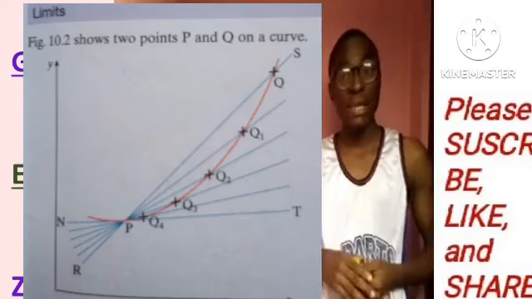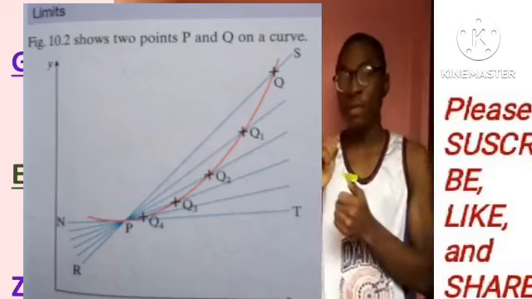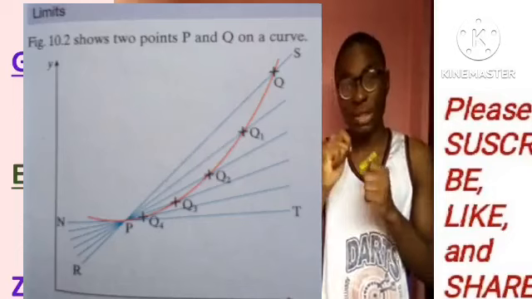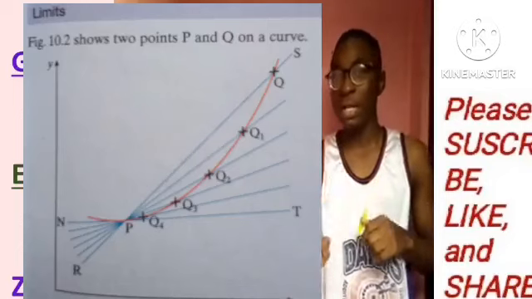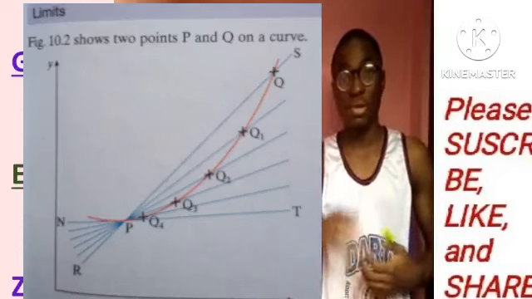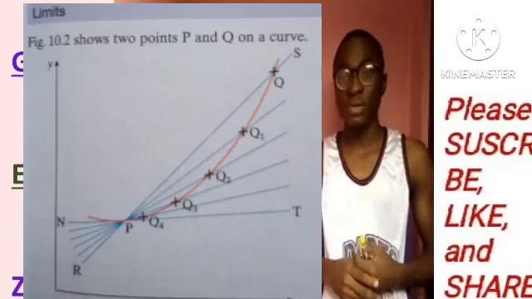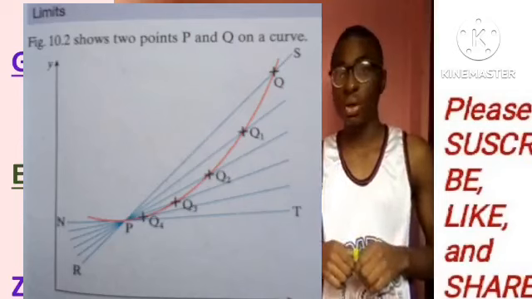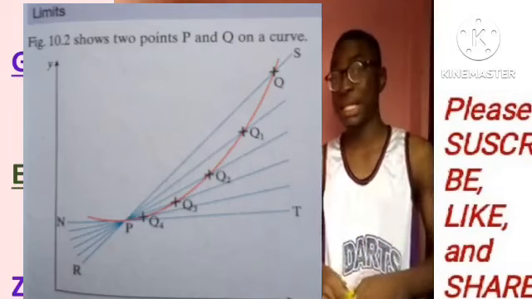But in mathematics, a limit is basically the edge of a point, the value that is just touching that point, or at the point. It could be at the point, or just touching that point, or a value that is very close to that point, or which is exactly on that point. That is the limit.